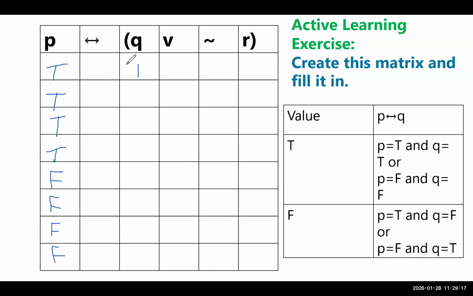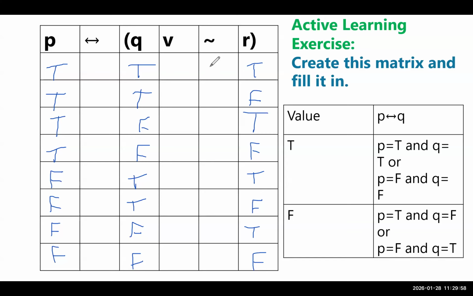We should have equal numbers of trues and falses. Then we're going to do Q next, and we're going to divide it in half. So it goes true, true, false, false, true, true, false, false. And the last one is R. We're just going to divide that in half, and that ends up being true, false, all the way down. True, false, true, false, true, false. Now, if I have a big one like this to double check, I can see that all true are on the top and all false are on the bottom.